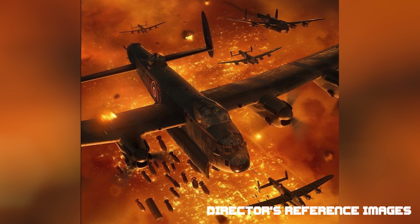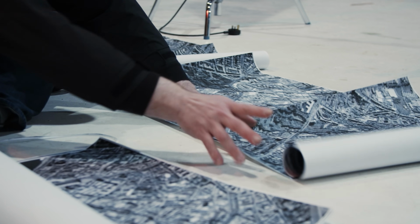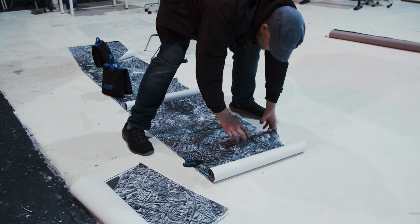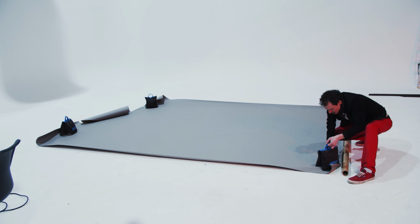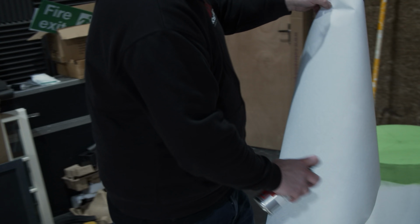World War II led to some of the most unspeakable atrocities in human history, and we want this opening shot to hit home the scale of devastation unleashed upon Dresden. To create our city, JP found a high-res aerial image and had it printed in black and white across 28 sheets of A1 paper. He's numbered each piece so we don't get confused, and while he lays them out in order, I prep a roll of Colorama which we attach each piece to using spray mount, just to give it some rigidity.